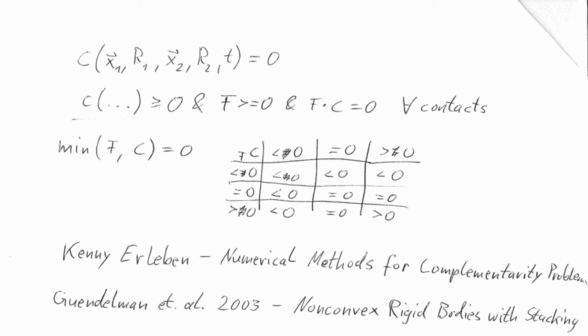But that's not all there is to contacts. So this only says that there should be no penetration. But also, bodies should always only push apart, but never pull together. So also the forces need to be bigger than 0. And also, there's a third component: when either the force or this distance between the two bodies is equal to 0, then at least one of the two always needs to be 0, meaning that this can be denoted by just the product of the two. This needs to be 0, and this holds for all the contacts.